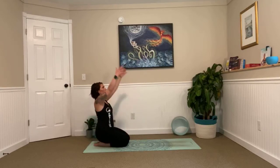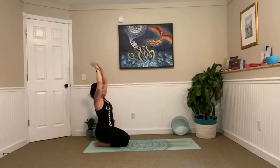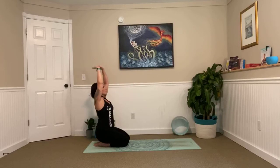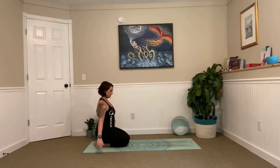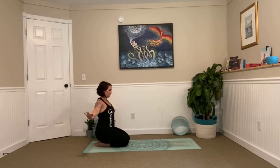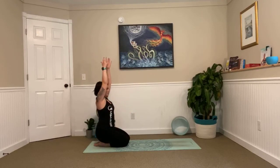Inhale, lift those arms all the way up. Exhale, float them down to the sides. Inhale, lifting. Exhale, lower. Inhale. Exhale, resist as you begin to lower down this time. Inhale. Exhale, resist.